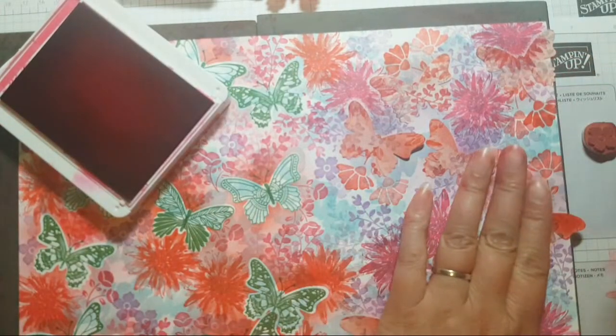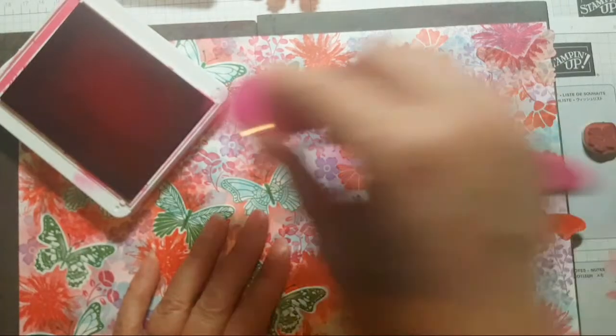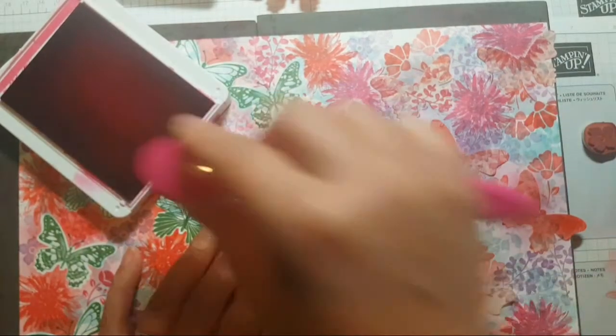Loving the right side. I know I'm preferring the right side at the moment, but that's because you can't see the green yet. The green butterflies.